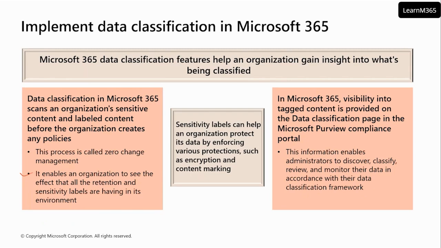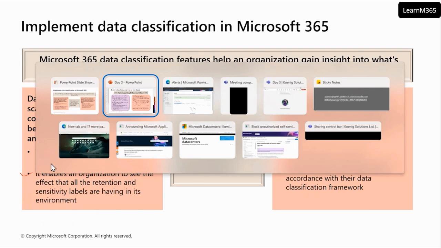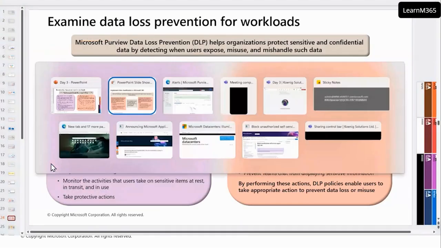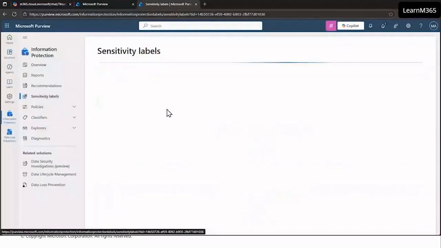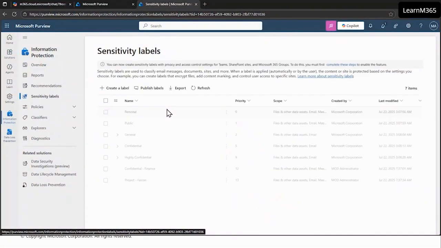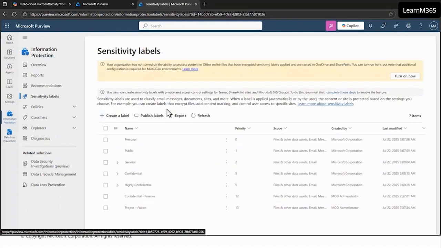From the Purview portal, we can manage sensitivity labels. If you can see here, under information protection, I should be able to see sensitivity labels. Within that, I get to see some built-in sensitivity labels. Also, I can go ahead and create my own sensitivity label.